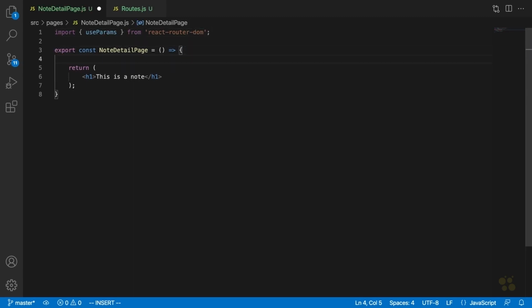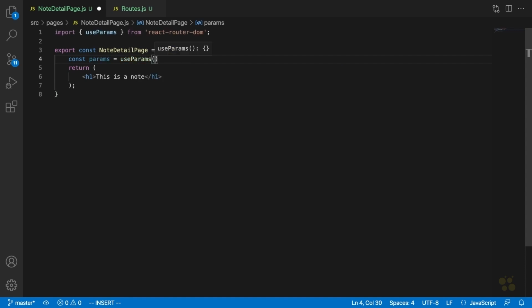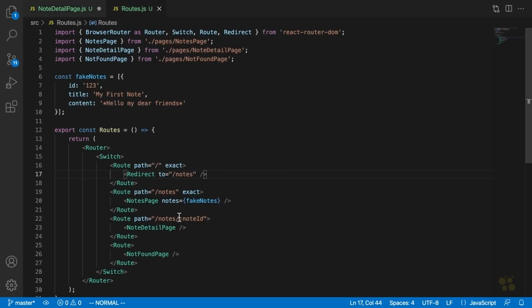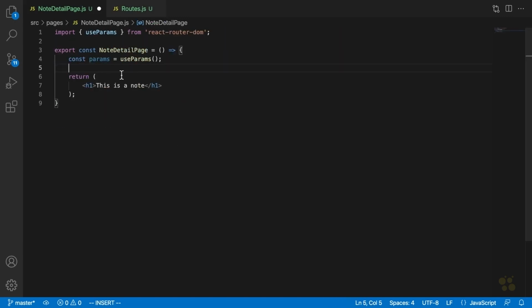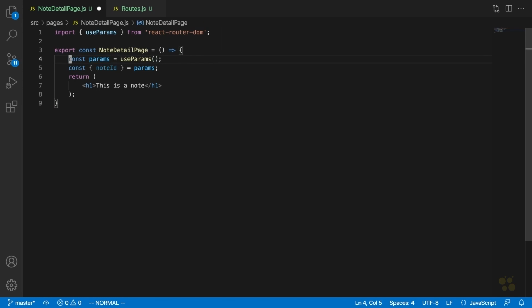And the way that we're going to get the value of that parameter is by saying const params equals useParams. And the name of that param is the same name that we gave to it inside the route string, right? That's going to be noteId. And the way that we can do that is by saying const noteId equals params. And yes, we can condense this a little bit if we remove this and just put this useParams thing after this. We can remove the params variable like that and take care of that in one line. So we have the ID of the note.